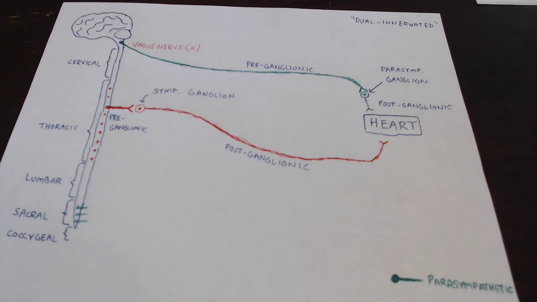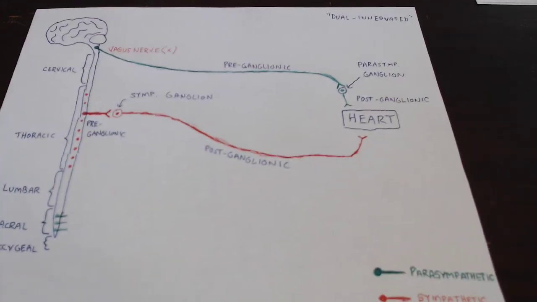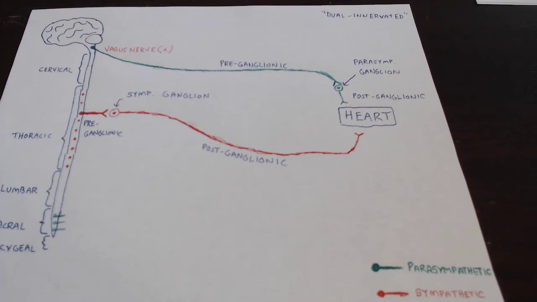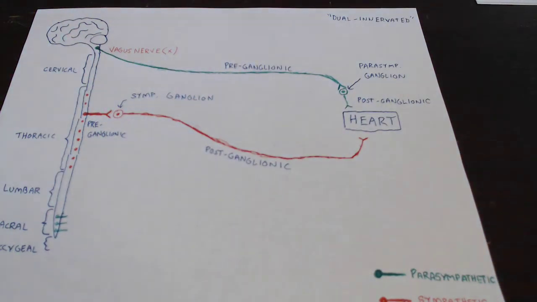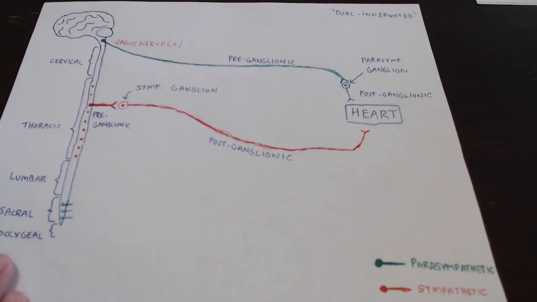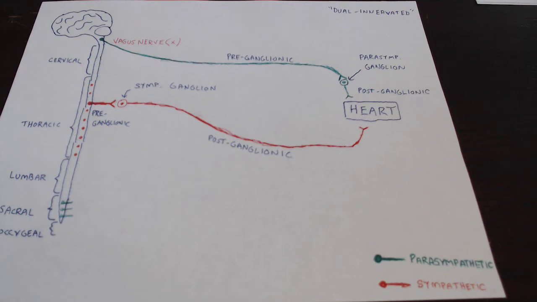The last thing to review here is the neurotransmitters that we are using — a very important topic. Look at this picture: count the number of neurons involved in just this one pathway. We've got one, two, three, and four — four different neurons involved in the dual innervation of the heart. So theoretically speaking, we could be using up to four different neurotransmitters, and if that were the case that would make our lives really hard. The good news is we don't need four different neurotransmitters, but we do need at least two different neurotransmitters.